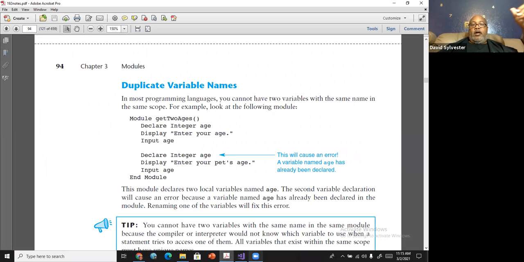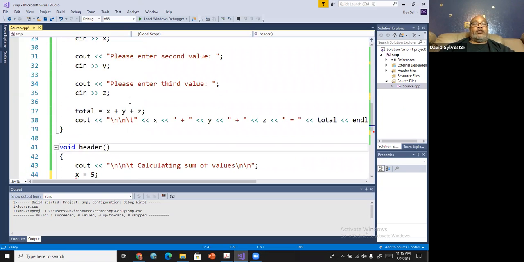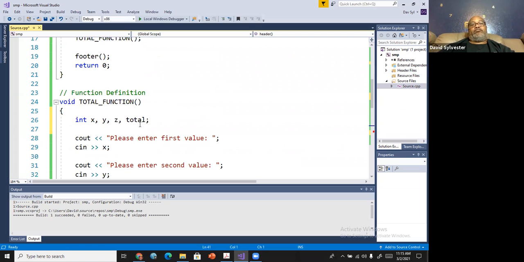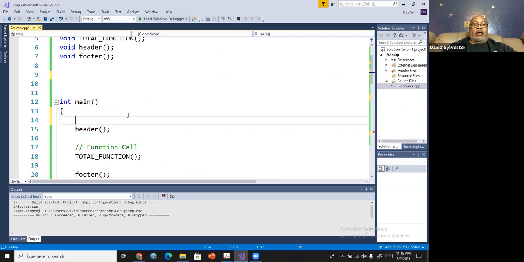Duplicate values. So now, if I go back here and say, okay, now I'm using X, but X is used inside the total function. So if I go in the main and say int X, I could even assign it.